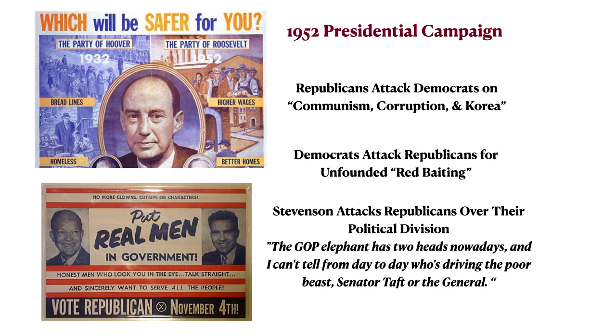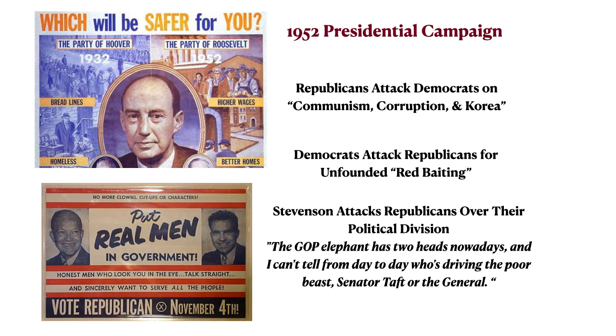And you can see here in the campaign posters, the Democrats are portraying the Republicans as the party of Hoover and depression and breadlines and homelessness, and the Democrats as the party of Roosevelt, of higher wages and better homes. So the depression and the U.S. climbing its way out of the depression under Democratic leadership is still figuring very prominently.